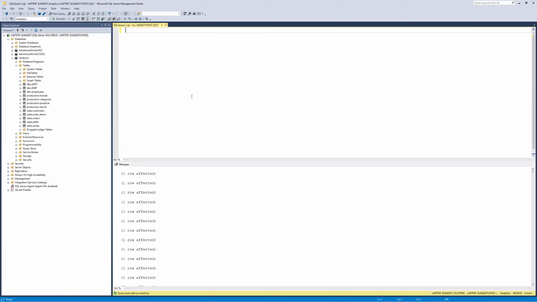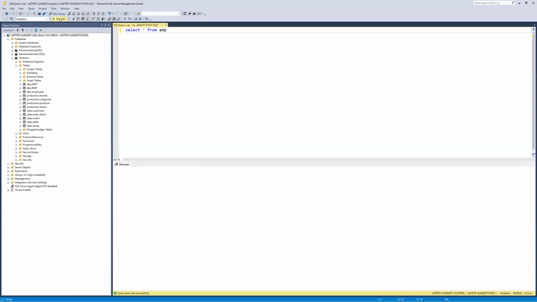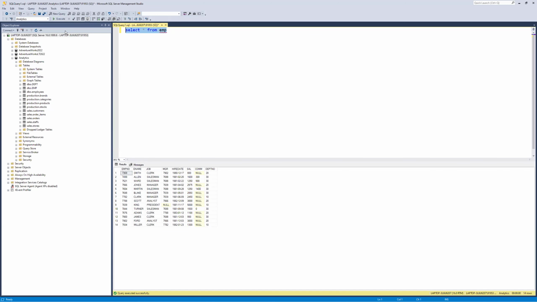Let us pick one table and see what kind of data we have. Let's check this EMP table and see what we have got in this table. So make sure analytics is selected here. Here in the query window, write select star from EMP and click on execute. It will send this request to the SQL server. The server will process this request and provide the data. Here is the data you can see. You have 14 records and a total of 8 columns: employee name, job, manager, hire date. These details are there. Similarly, in different tables, you will find a different number of columns and different number of records.